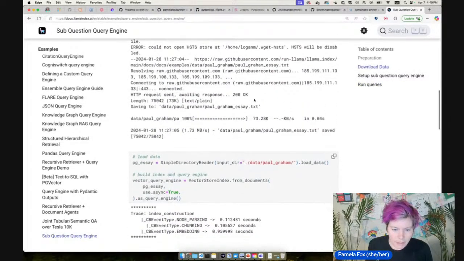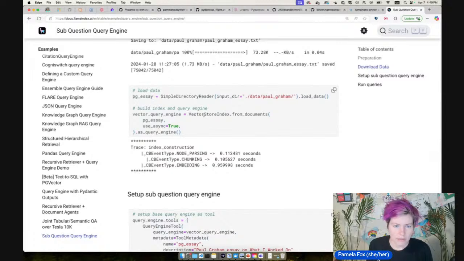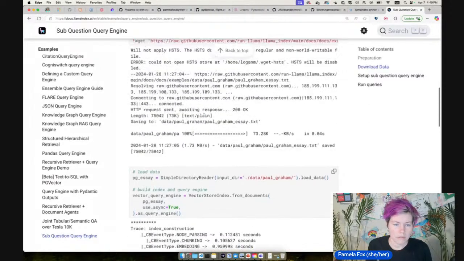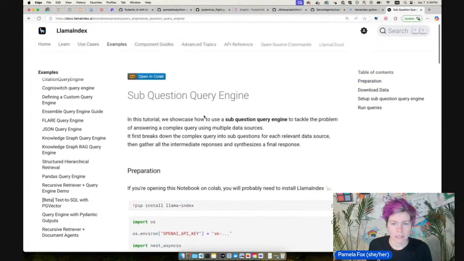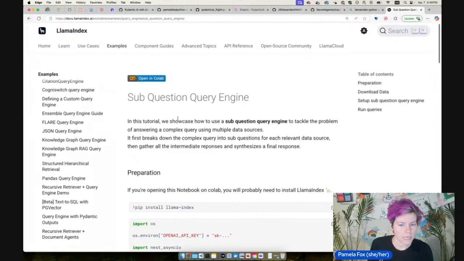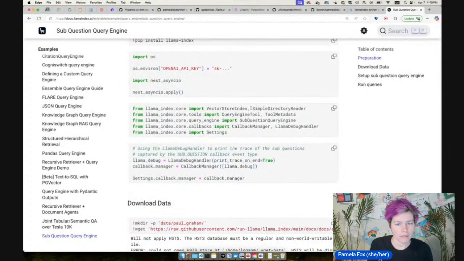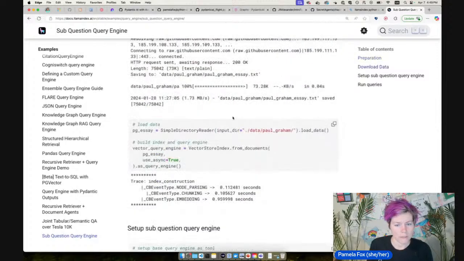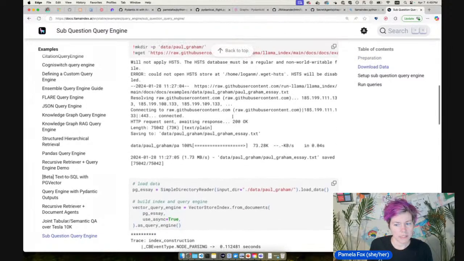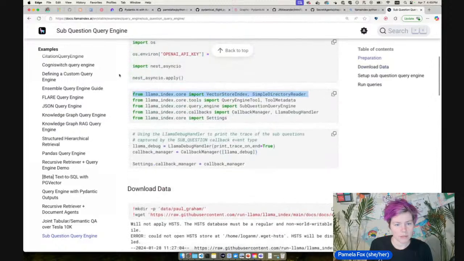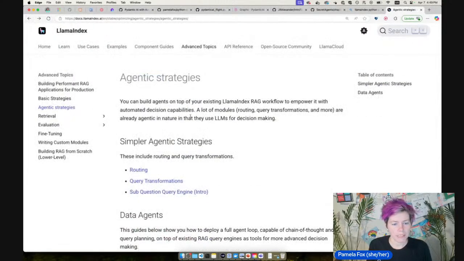Now for this one, let's see, is this doing a local? I'm just looking to see which example would work locally. I think this might work locally. I'm just not sure what vector store index it uses. Be nice to have something even simpler.